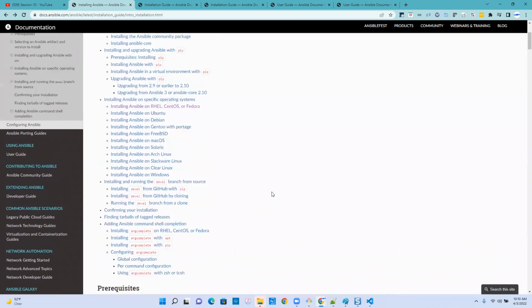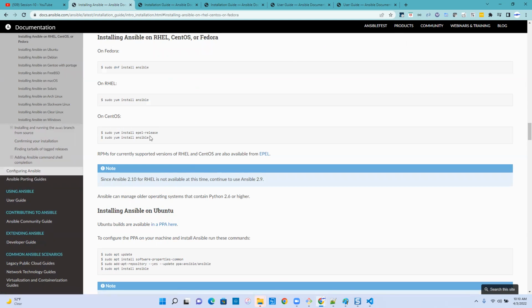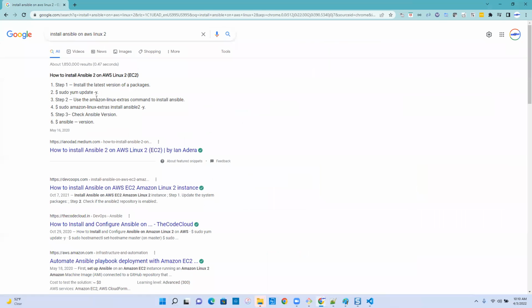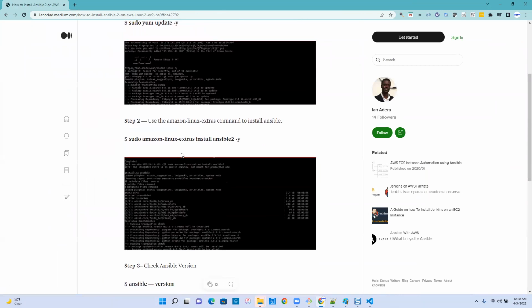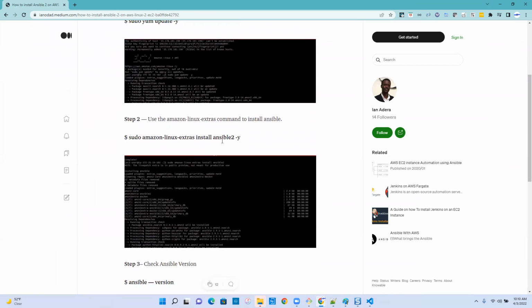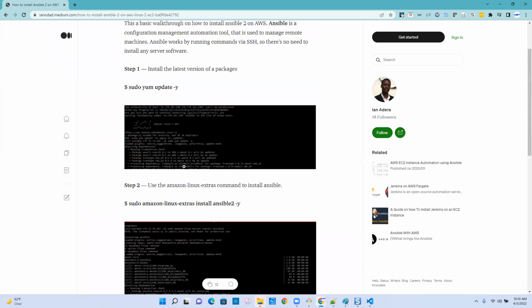Can we search somewhere in the search bar? I did. Oh, okay. Yeah, I don't see anything over here. So I would believe it should be this. But if I go in here, they do have this Amazon Linux extras, which is very, very specific to Amazon instances. So instead of using yum, they're using Amazon Linux extras, which might make sense. Let's follow these guys.